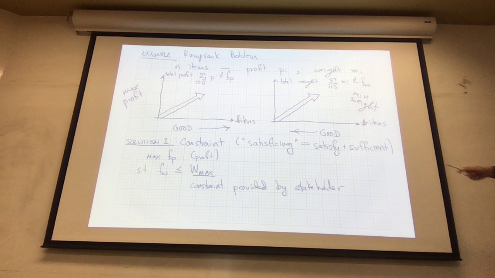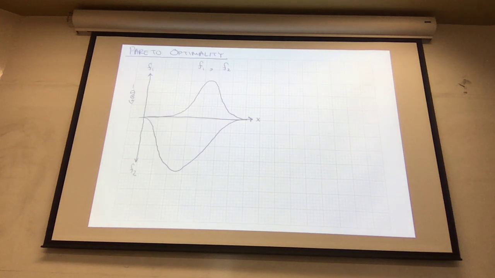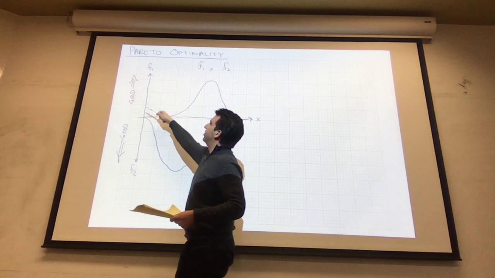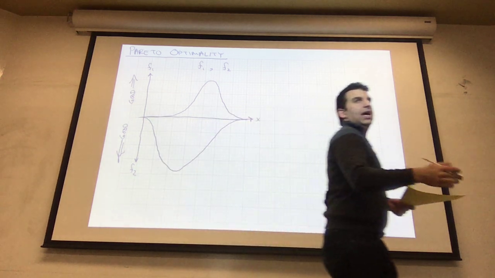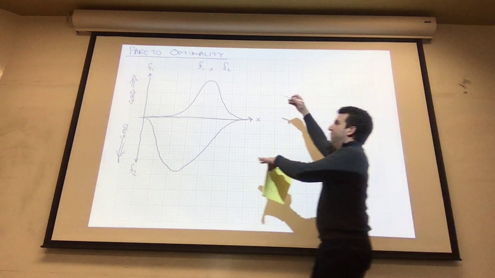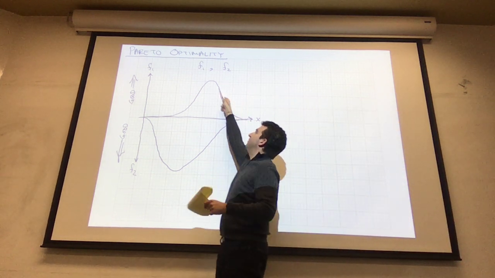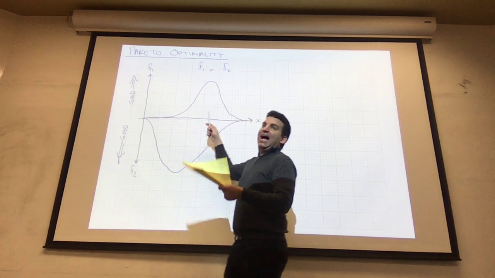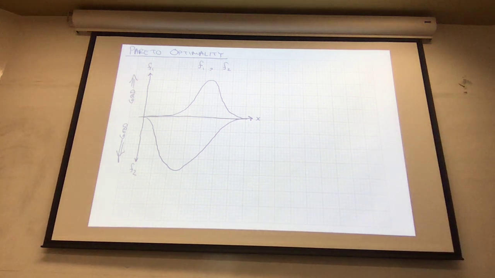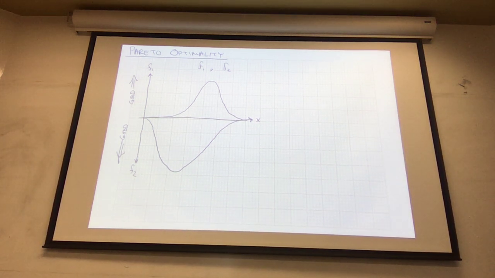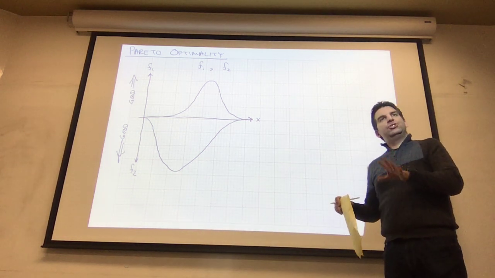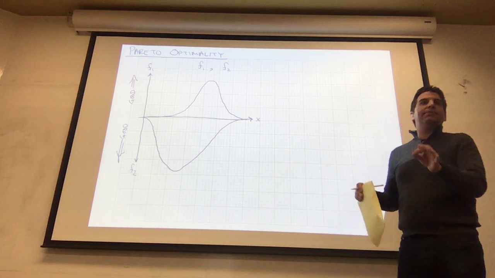And so the question is, if I would like to maximize both of these things, say it's good to be higher in F2, which I've plotted going down, and it's good to be higher in F1, which I've plotted going up. I would like to be at the top of both of these things, but I can't be, because the top of this one is over here, and the top of this one is over here. So I have to make some trade-off. That's the big term here, trade-off. And so the question becomes not where should I be, but where should I not be?